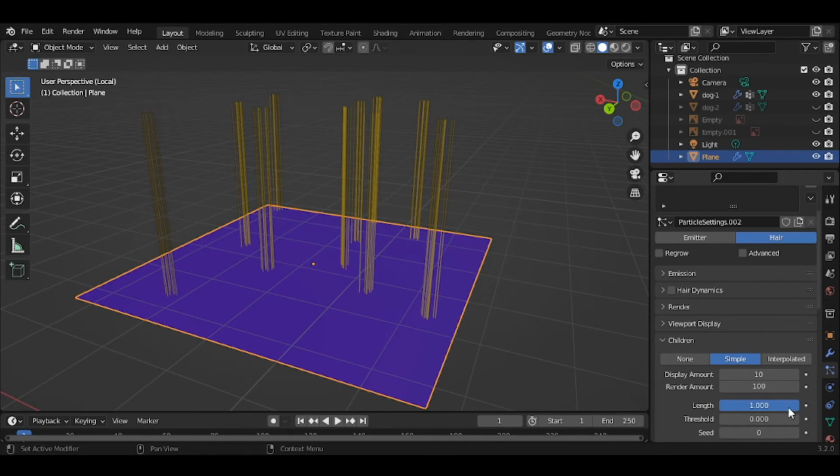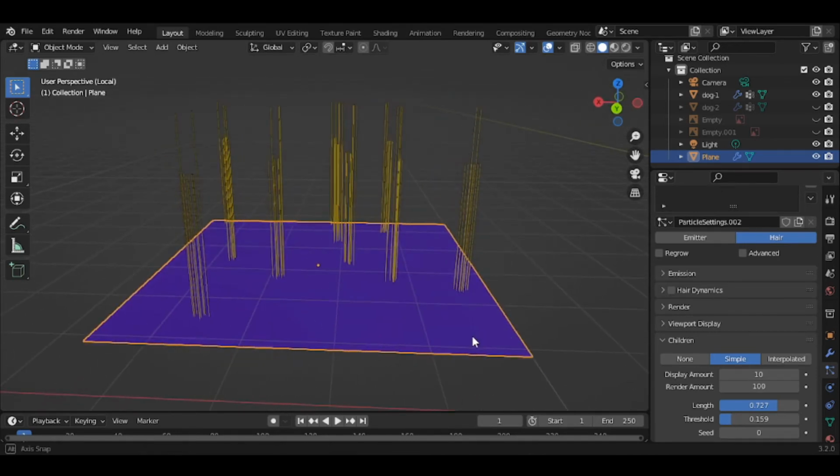Now it controls the entire length. I could have, y'all saw, I think I did that earlier with my Doug. But I want random length. I'm going to leave it right here. The threshold is where you see right here. Now I can have different hair lengths. I can make it look like there are more different hair lengths. Some hairs are long, some hairs are short. I could do that on my Doug right now if I wanted to, but I'm not. I could. But remember, use it as your test.